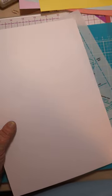Usually if your paper's darker, you can see it better. Or if it's a textured paper, because it changes the texture. And this one's not much to look at on the other side. Sometimes it's easier to see it on the other side, not so this time. So now I'm just going to get my scissors and cut along the embossed line. You may not be able to see it. I can see it, mostly because of the reflection of the light.